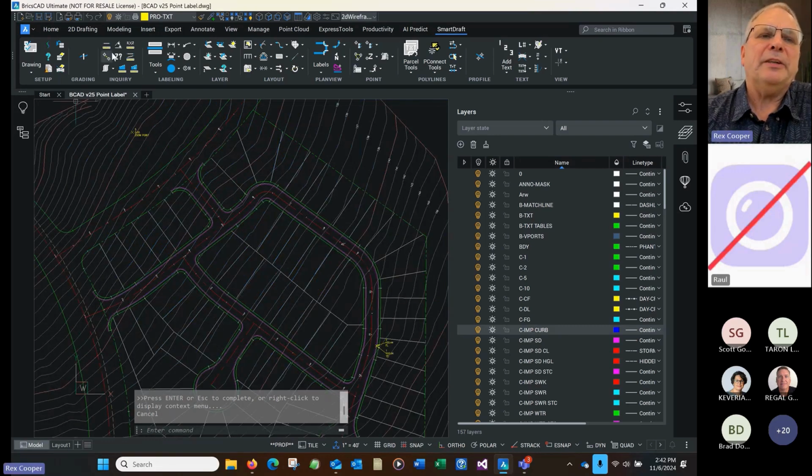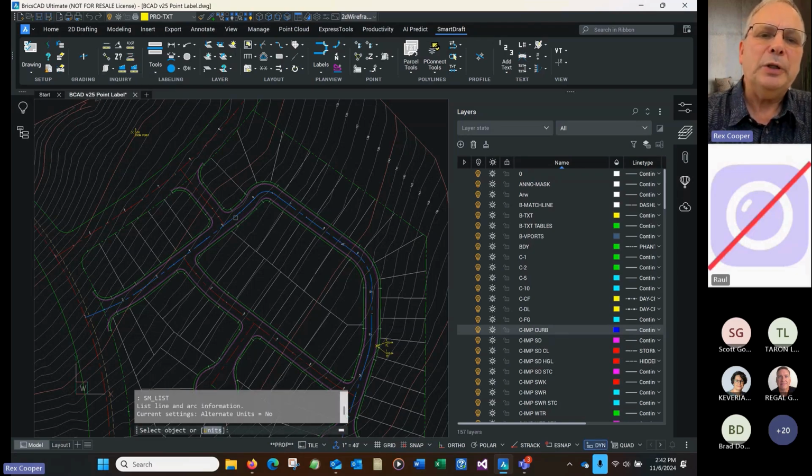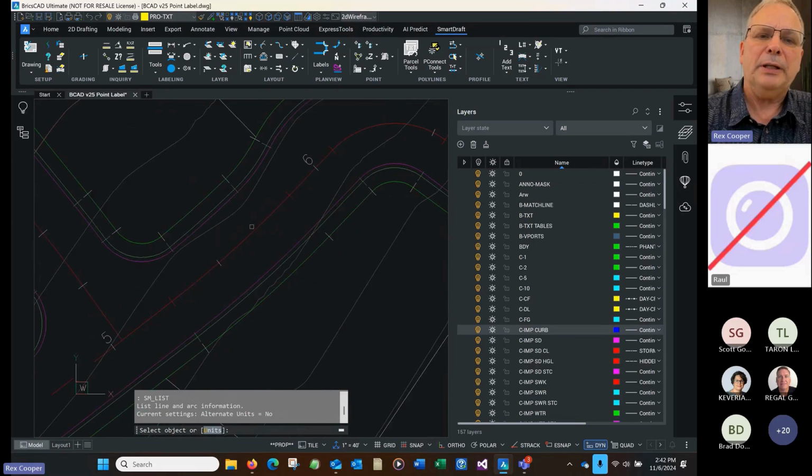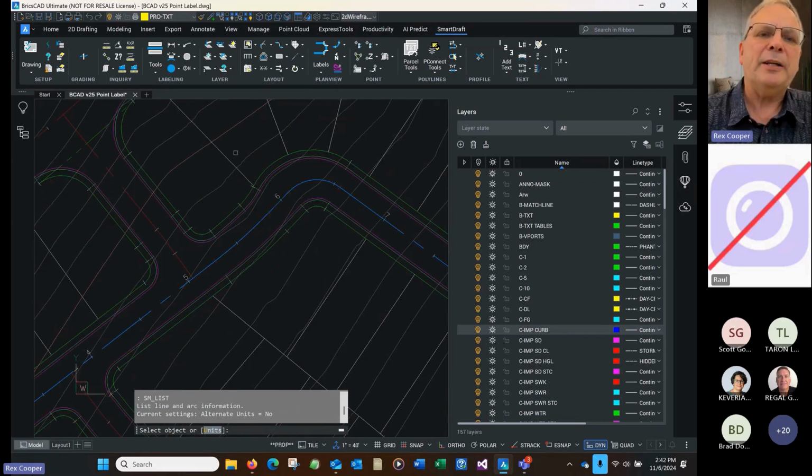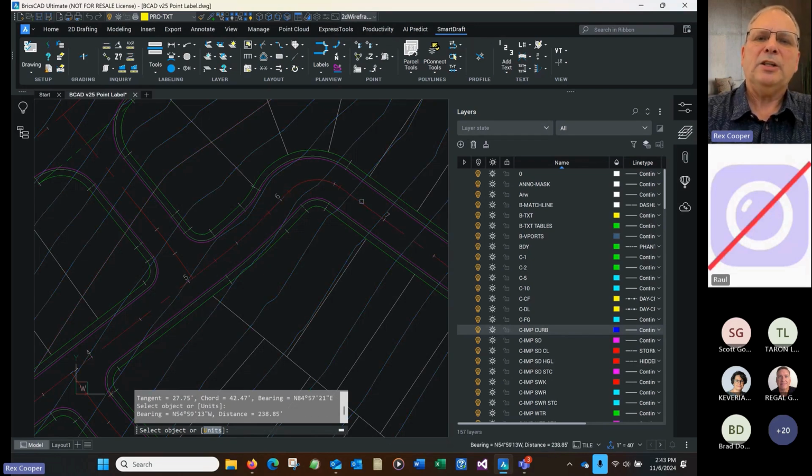But one of the other things that we can do is we actually have a very useful command for listing survey data. LSD is the shortcut, and you would just pick, be it an alignment, be it a polyline, be it in an XREF or not, you pick an object, and it actually gives you the survey data right at the command prompt. Unlike if you were to list a polyline, it just gives you all the endpoints. And here's even an alignment, and it's just giving me the segment of that alignment that I'm selecting. So you're getting that information that a surveyor or an engineer wants, not the information that CAD typically gives us back. And I'm just having to select it.